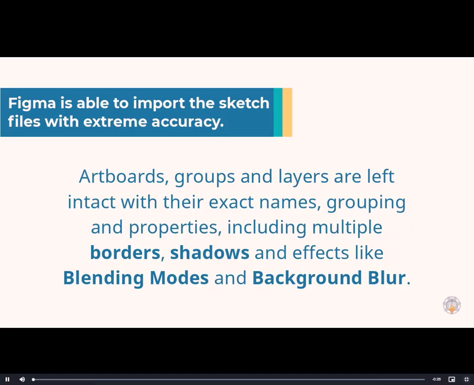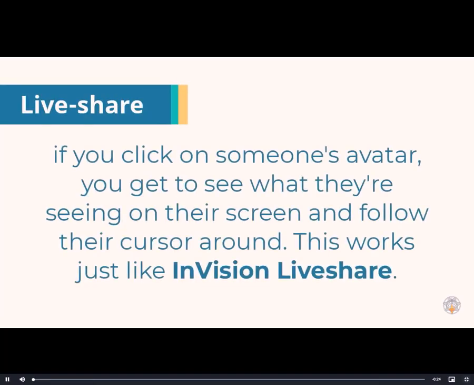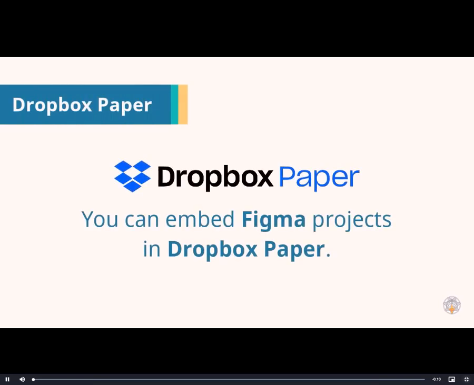You also have the option of live share. If you click on someone's avatar, you can see what they are seeing on their screen. And you can also follow their cursor around. You also have an integration enabled with Dropbox Paper, where you can embed Figma projects into the Dropbox Paper for sharing with other stakeholders.